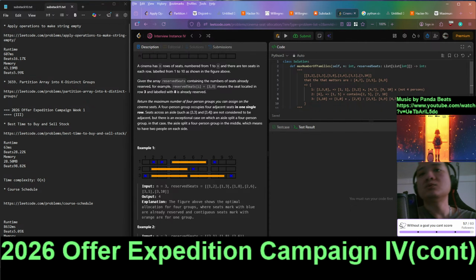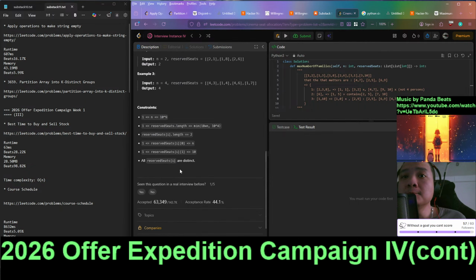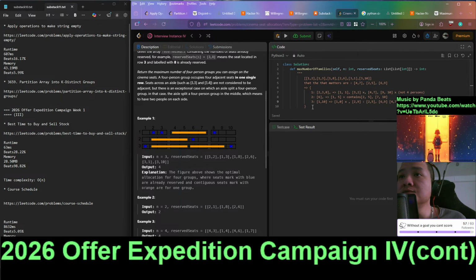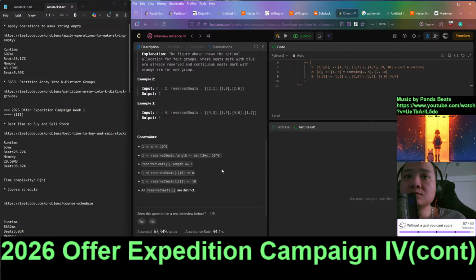So what if the reserve seed is empty? What would they return? Well, the reserve seed always has 2 numbers at least. Wait, hold on.